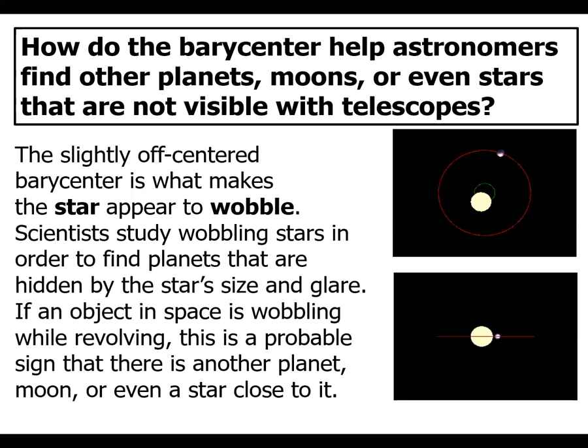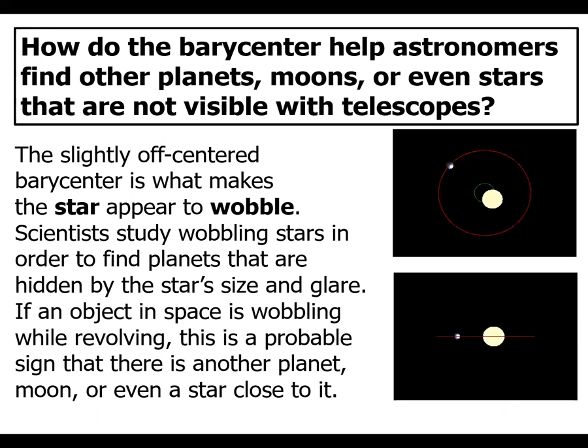Like in some solar systems, there are two stars. They're called binary systems. Sometimes you won't see the other star because the first star is so bright or their brightness mixed together. But if you see that the star is wobbling, then that is a sign that there is another star trying to pull that star, and that is a clue that the system is a binary system.